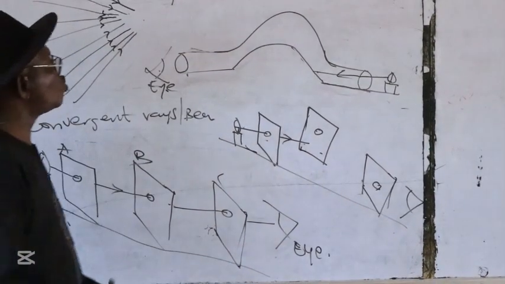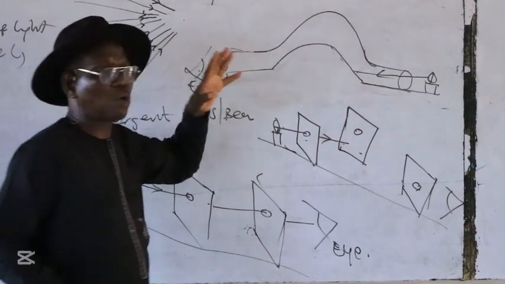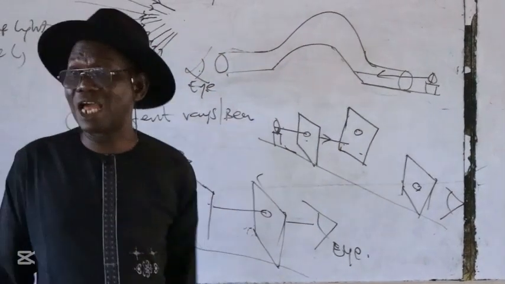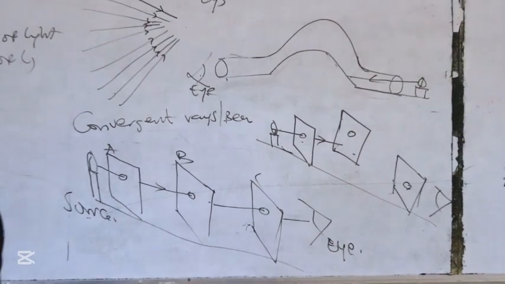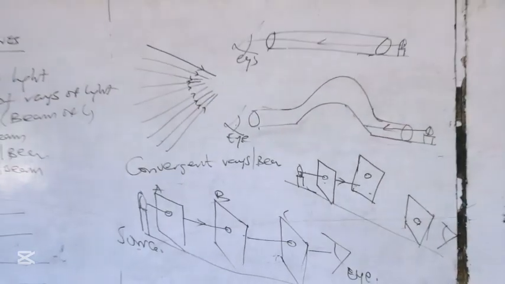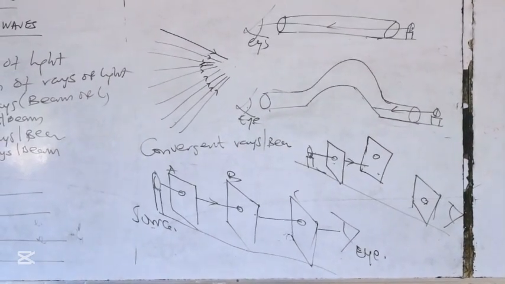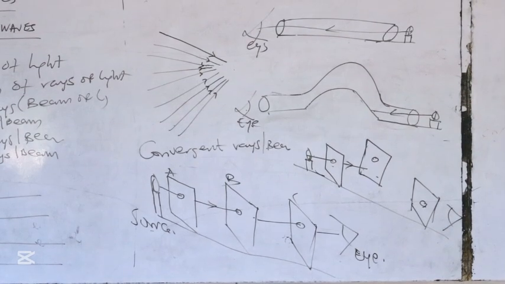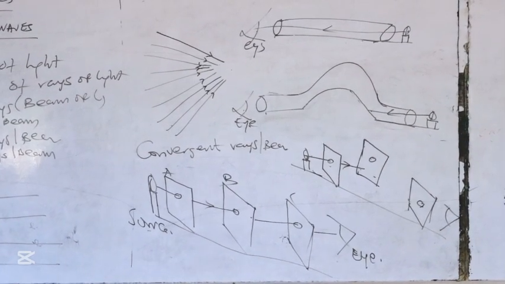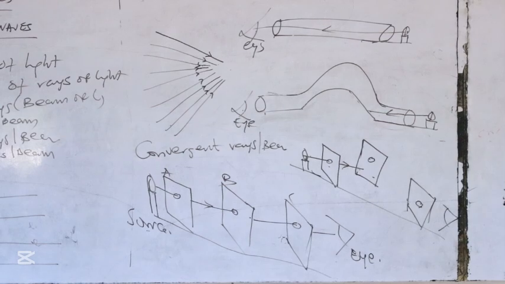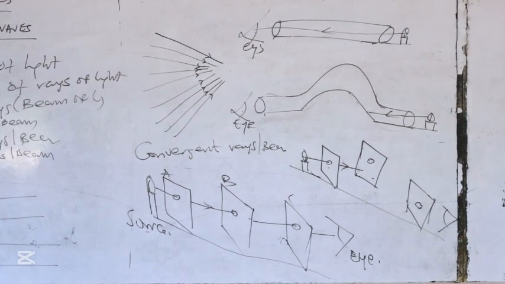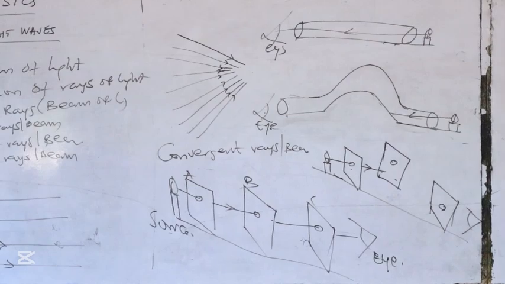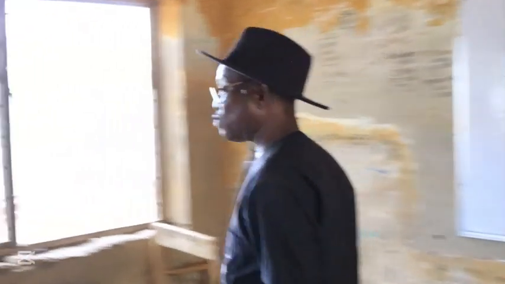The 2 simple demonstrations show that light can only travel on a straight line, and that is what we call rectilinear propagation of light. Very simple. Light will not bend, it goes on a straight line. And the phenomenon used to describe that is called rectilinear propagation of light. It's as simple as that.